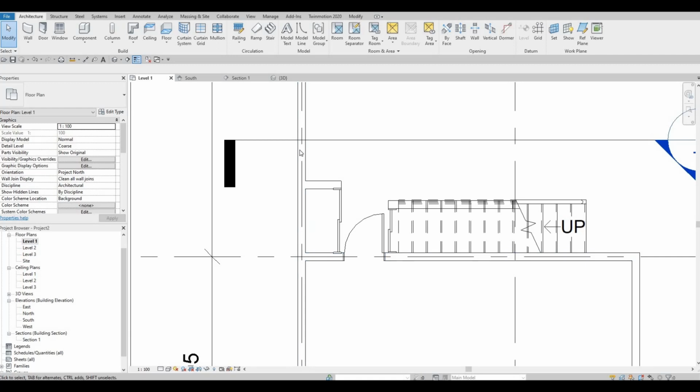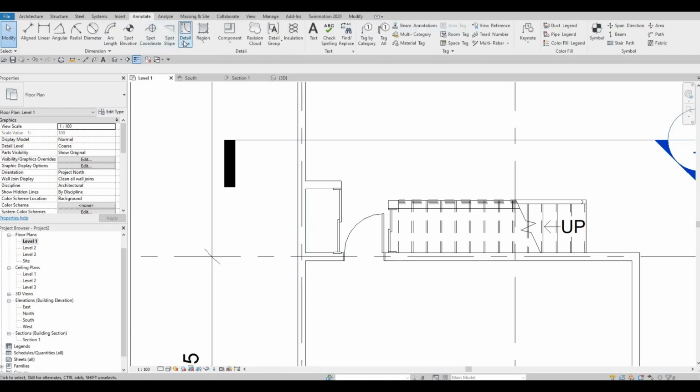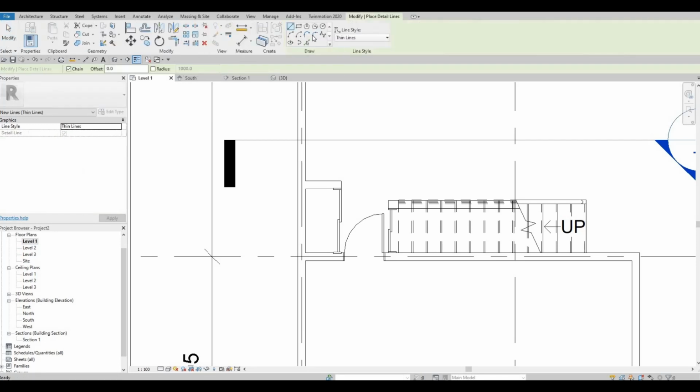Here, this is our pantry, but we're just gonna go to annotate and then add in some detailed line. I'm gonna use demolish, and then here we're just going to add a demolish and a thin line showing that there is some shelvings there.